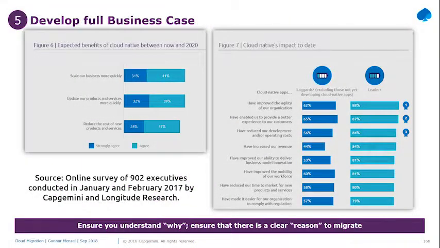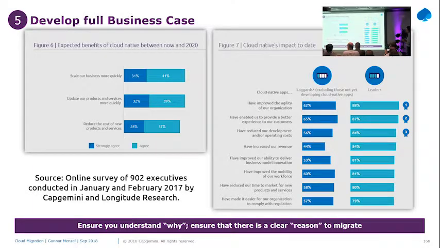The business case, again, clearly is a really important point. Within the business case, I thought I'd show you quickly two figures that I felt are quite important in terms of changing to a cloud. This comes from our research that we issued back in February 2017, where we questioned 902 executives. I'm not going to go through all the details, but there are certain reasons why people will move, and certain impacts that they have to consider.